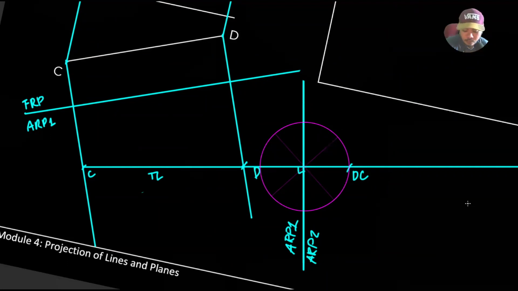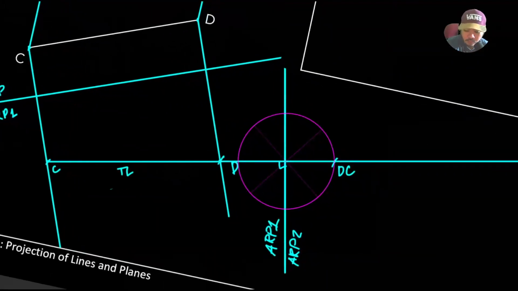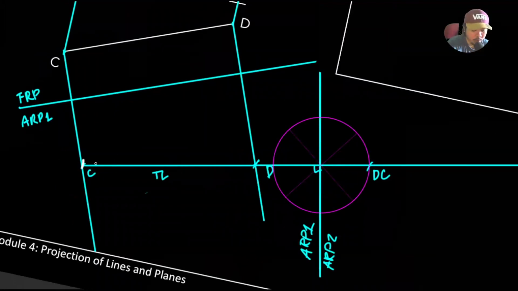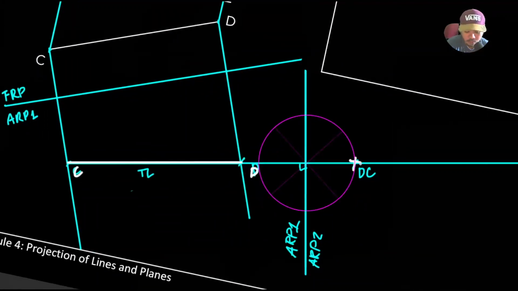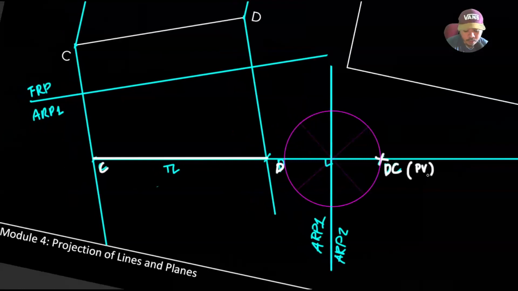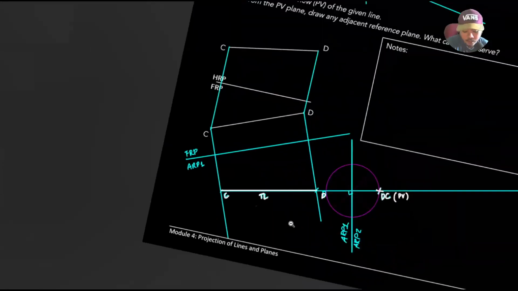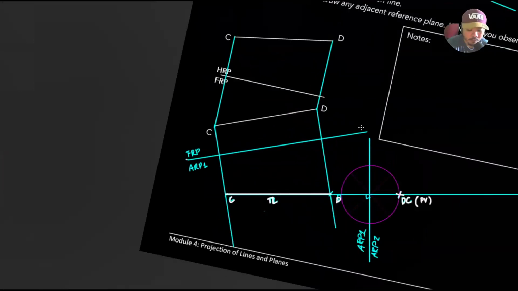Okay, so if I were to finalize this, let's use our white marker. So this is point, maybe we can just go straight. C, D, and this one is now in point view. This is DC. And to indicate that it is in point view, I usually write it this way, no? Or this is usually how we write it. So point DC shown in its point view. So PV means point view. Then this, we can finalize, true length. Okay? And we can also include our reference planes as a final answer, no?